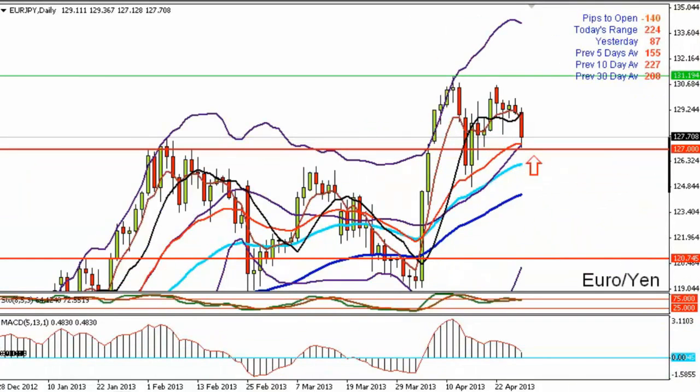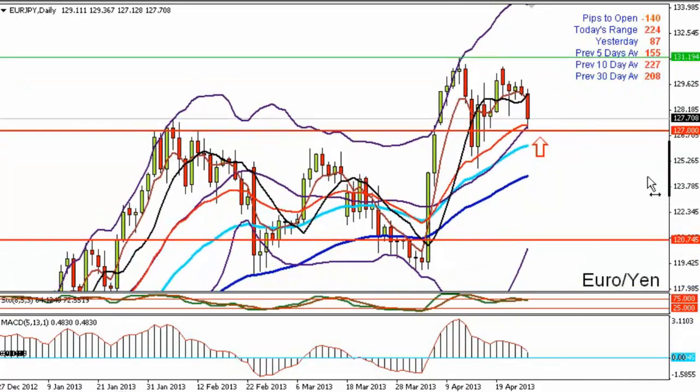Euro yen, similar scenario. We are back at 127. It just missed it on Friday. That was the major area. Now again, I'm a little bit wary with the euro at the moment. We've got MACD divergence on this pair as well. I'm not going to place a forward order at 127.00 for this pair. I'm going to leave this one alone. I would prefer the Aussie dollar yen or the dollar yen out of the three.